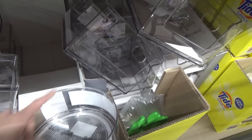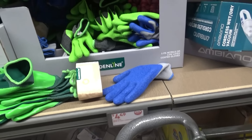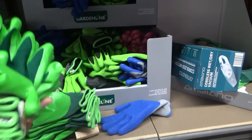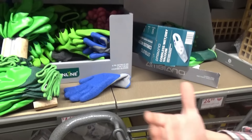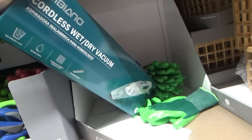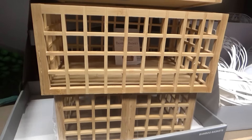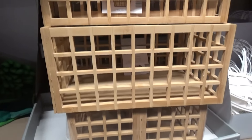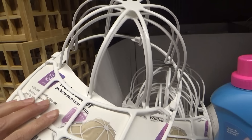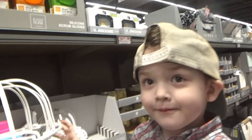And these stacking bins - they're $4.49. A handheld wet/dry vacuum cordless for $24.99. A bamboo basket, they are $9.99. Oh look, it's a hat washer - if you want to wash your hat you put it in there and it washes that. Does your hat need washing? Looks like it does.